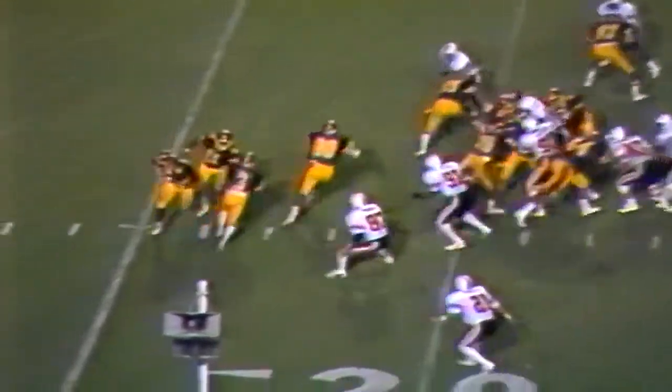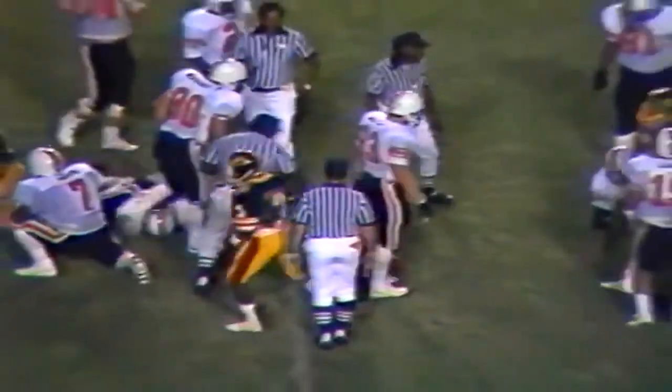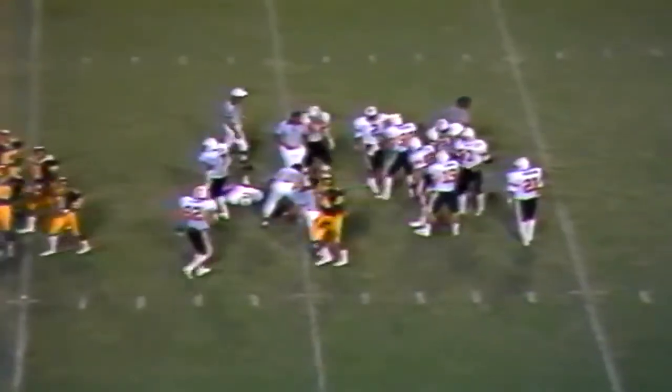Go to a wing right formation. They give it to the wing coming to the near side. It's McFarland. Broke a tackle, 25, and squirms all the way out to the 30 for a 9-yard gain. Good run by McFarland. Played quite a bit in that second quarter for Marvin Thomas. McFarland is 5'9", 163, and a senior from Waterproof, Louisiana. The Beavers have an injured player, and while they look at the injured player, let's go to a timeout. Timeout on the field. Score, Grambling 14, Oregon State 3.